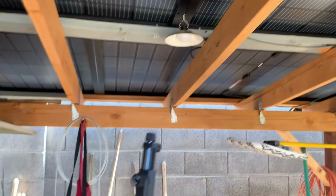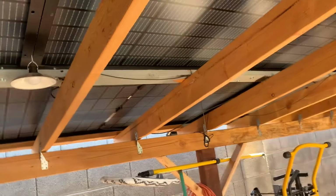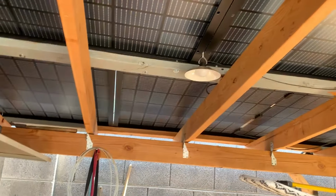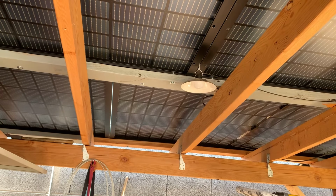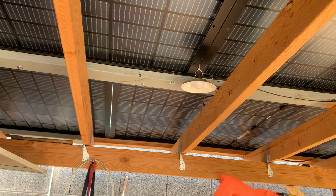Unfortunately, you can't really test the amperage on a lot of these solar panels when it's not hooked up to a load, because you need a special type of meter. Most voltmeters, like this Klein, when you hook up these two leads, the max amperage it can read is 10 amps. Some can do more, like 20, but this one just can't.